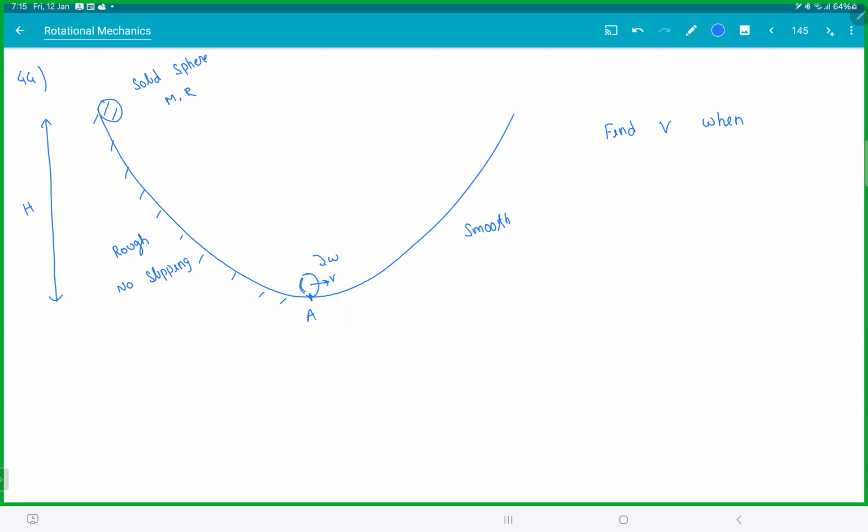Now remember, I told you how to use work power energy. The question is find v at the lowest position. Means I don't care what is happening in the middle. So what you do, step 1, draw the final diagram. Step 2, define your initial final state. Step 3, use conservations. Find v when speed is at a. That is fine. That's an easy one. Find the maximum height on the smooth surface. And the max height on smooth surface. Let's get this.